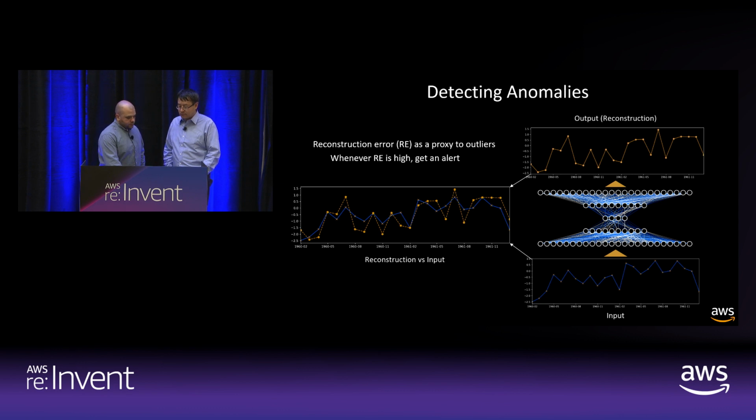The idea is that it's not a perfect match, and there's going to be reconstruction error, which is essentially the gaps between these two time series. The network is trying to minimize that reconstruction error, but we're going to use it as a proxy for outliers. Anytime the reconstruction error gets really high, the network can't explain the behavior happening right now, and that's a red flag that will get triggered. We'll use past reconstruction errors from a really long time window and build statistics on them, so we know the usual reconstruction error, its variation and standard deviation. Anytime the reconstruction error gets several standard deviations away from its normal behavior, that's when we start to really care, and potentially consider escalating to the horticulturalists.